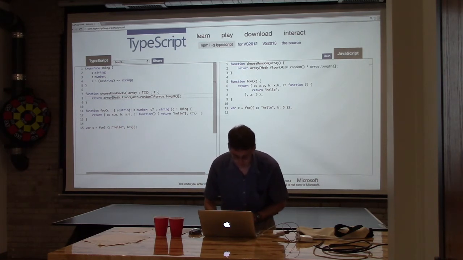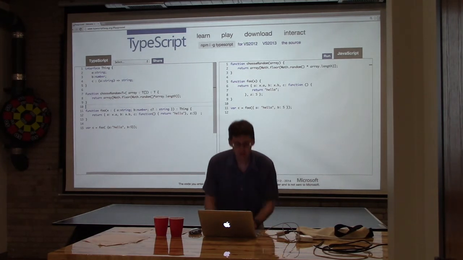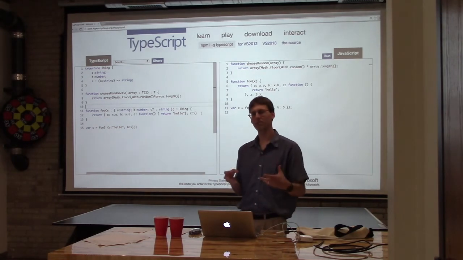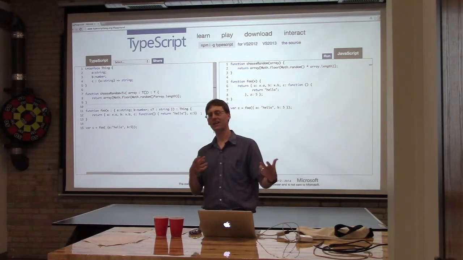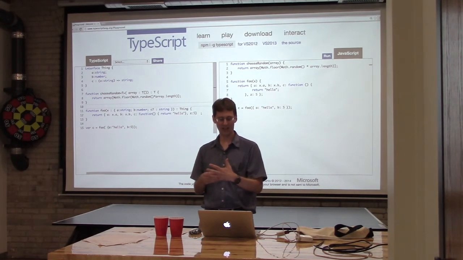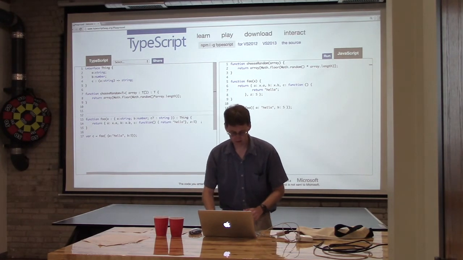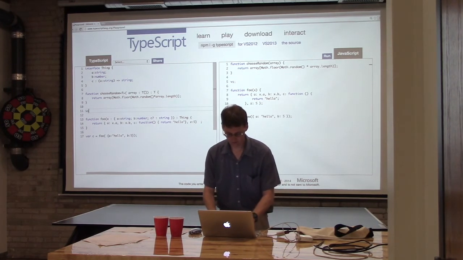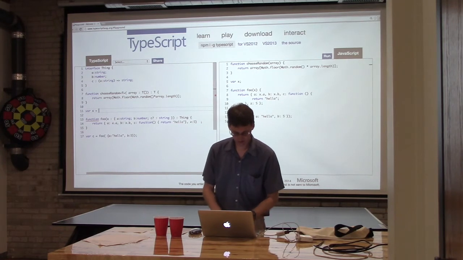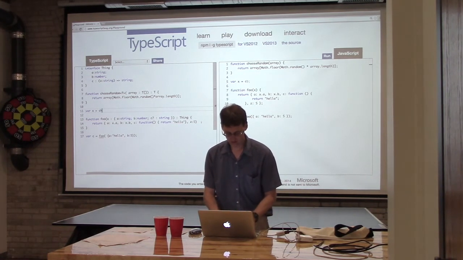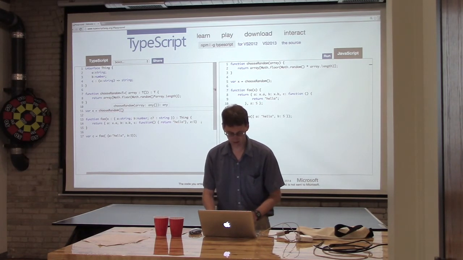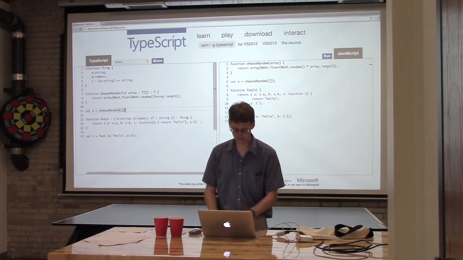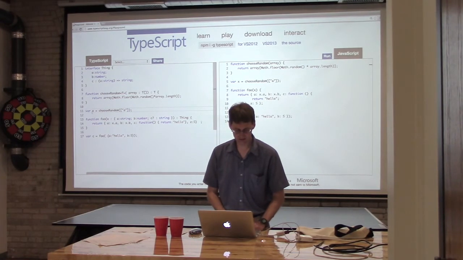There we go. So, we have defined a generic type T. It can be any type. It can be a thing. It can be a string. It can be a whatever. So we have x equals choose random, and then we're going to give it an array of, right now it's any because we're giving it an empty array, but as soon as we give it a string, then we know that x is going to be a string.